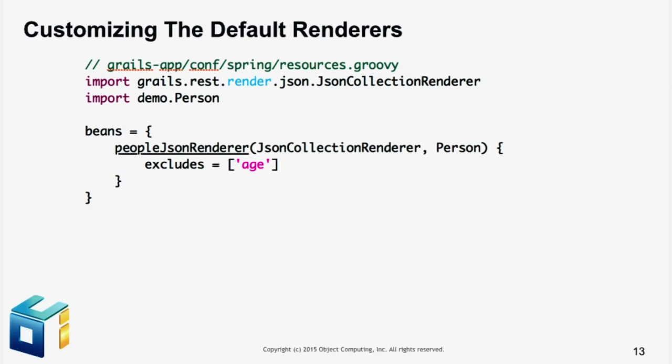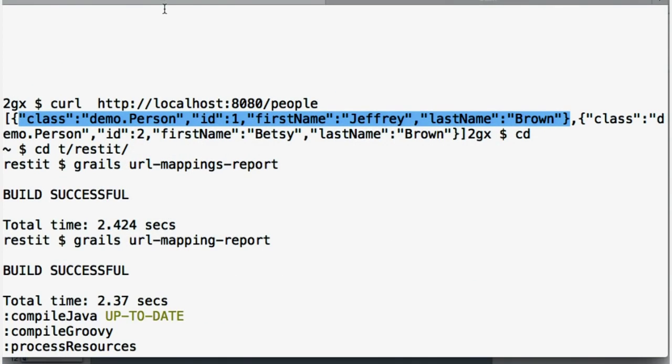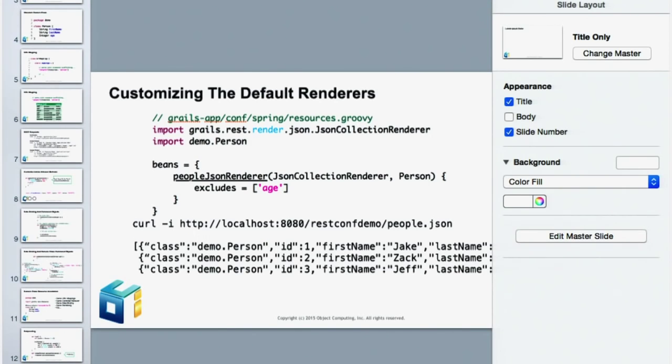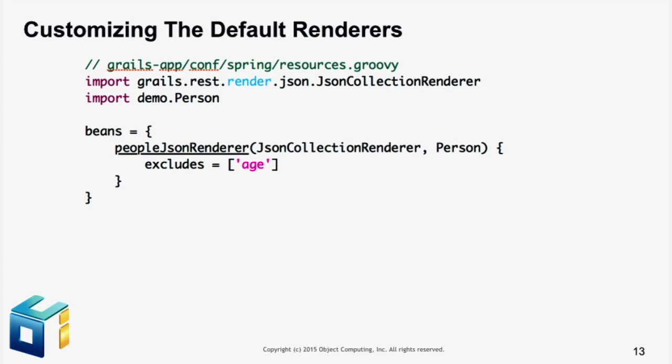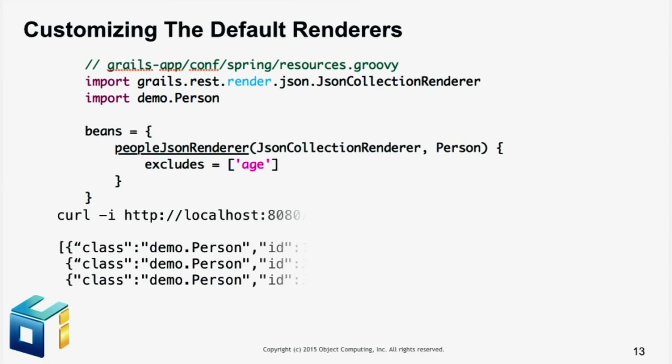And what's being expressed here is I want to exclude the age attribute. So if person has first name, last name, and age, with this in place, when a collection of person objects is rendered as JSON, we'll get JSON that looks just like this. And notice there is no age attribute here because I didn't have an age attribute in my model. But if I did have an age attribute in my model, it would be represented here unless I did something like this. This is saying don't include the age in the JSON that's generated. Does that make sense? Right? So that's a very, very simple kind of customization. We're just excluding properties there.